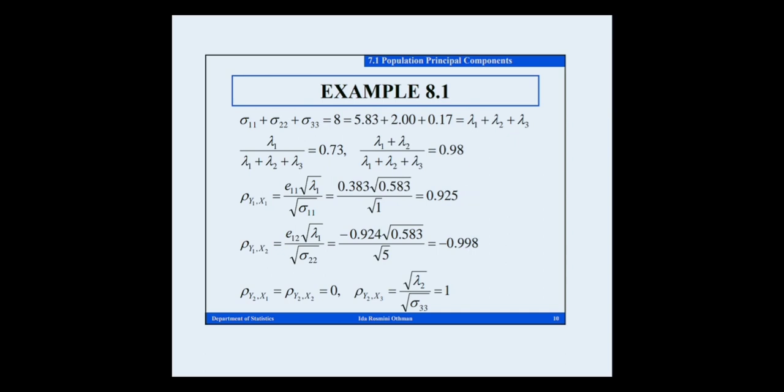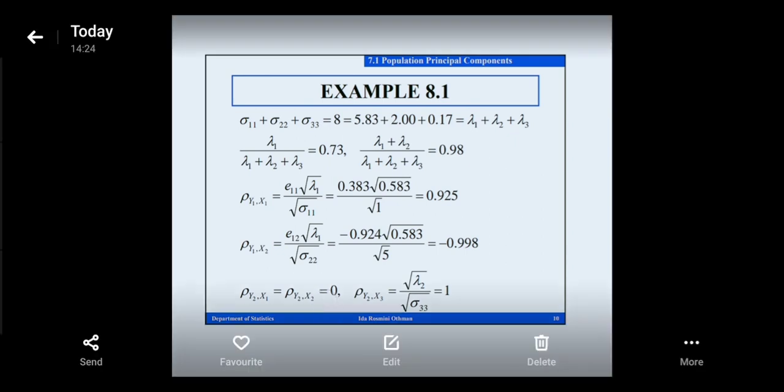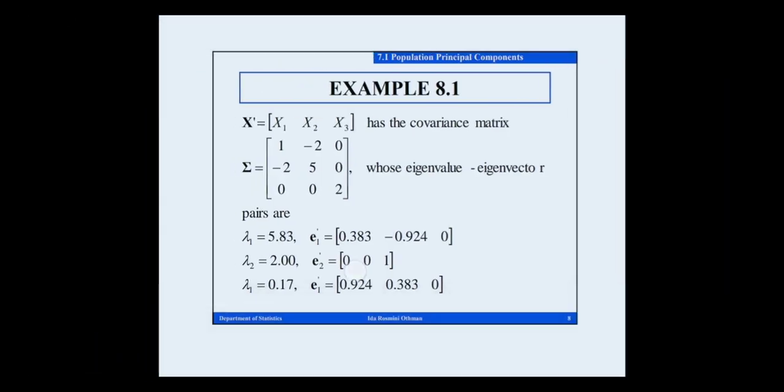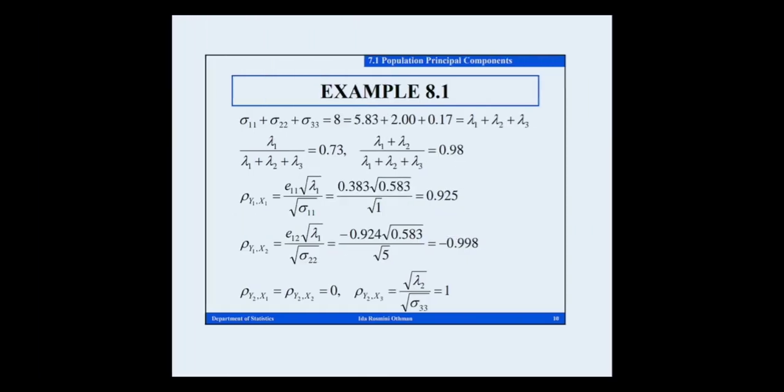Okay, the second principal component. For the first variable and second variable the value is 0 because of this zero eigenvalue and eigenvectors. For the third variable, the value is 1. So of course only the third variable contributes to the second principal component.